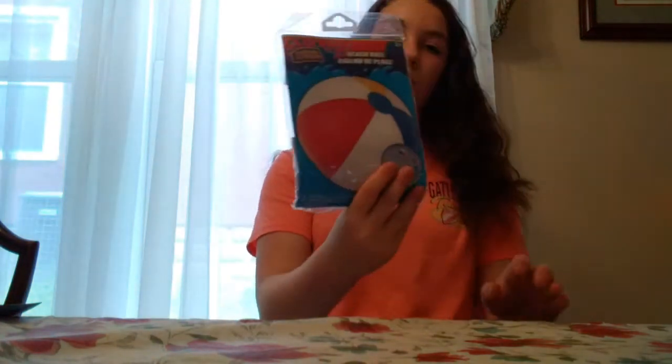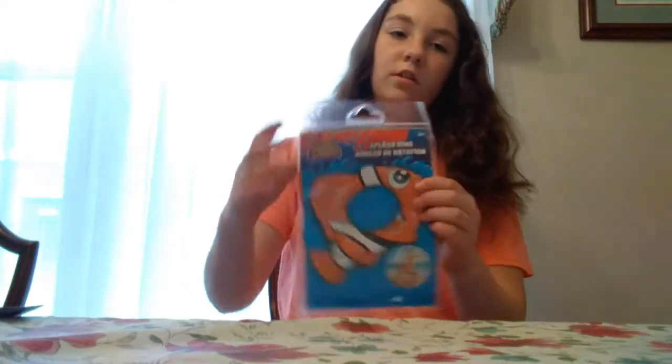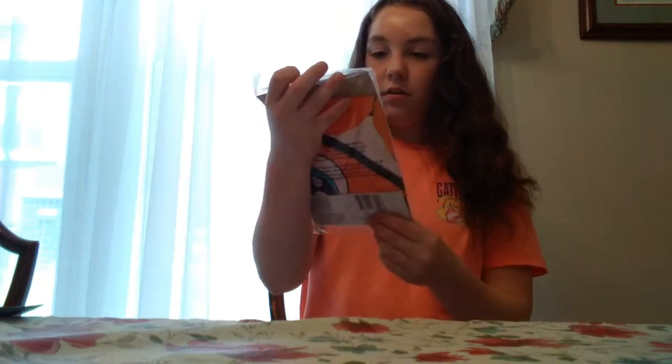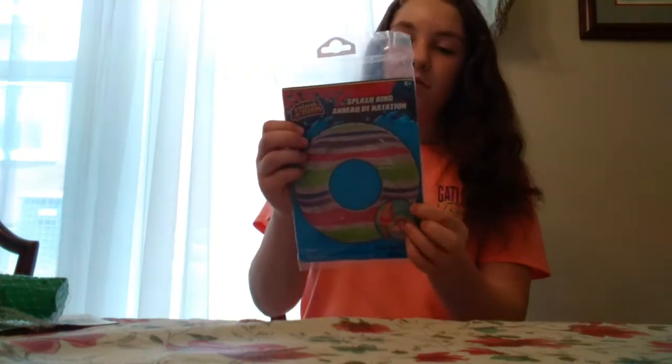Next thing I got was just a regular inflatable beach ball — it's supposed to be like 20 inches. And then I got some of these cute pool floaties. I'm trying to see how big these get — it's 22 by 18 inches. This is also for the beach. I saw some other people hauling these and I thought they were super cute. I was looking for the donut one but mine didn't have it. They had a bunch of these fish in different colors. And then I also got this one — 30 inches. So that should be fun.